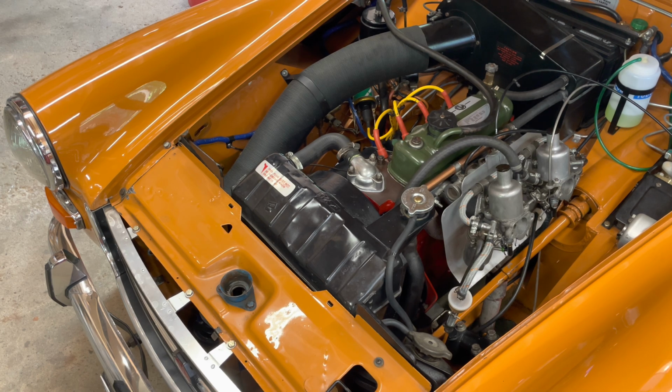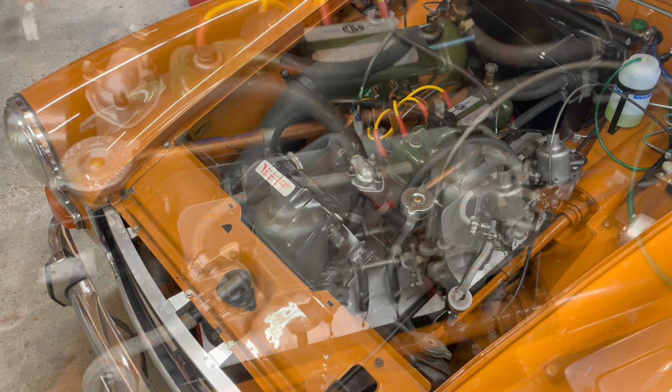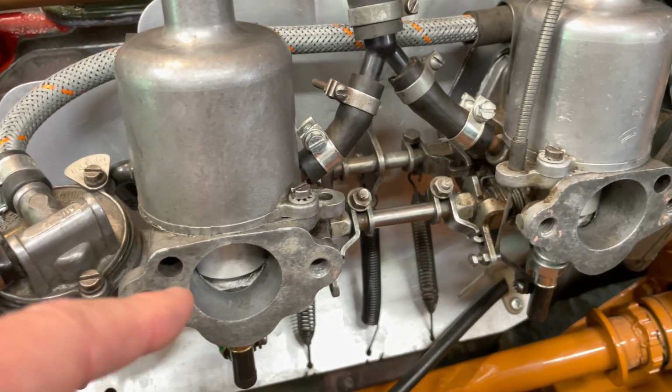Well, that was a pretty dismal failure. No love there. We'll try a couple things and come back. Okay, so I know I've got fuel. I know I've got air.